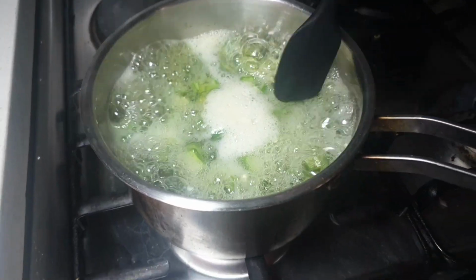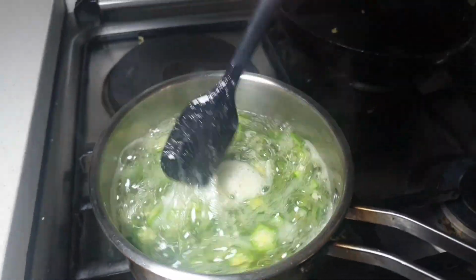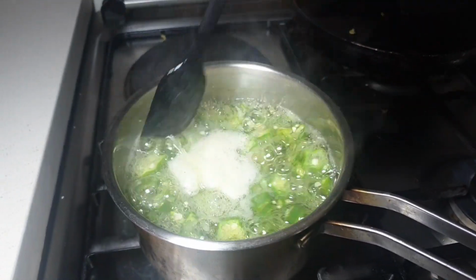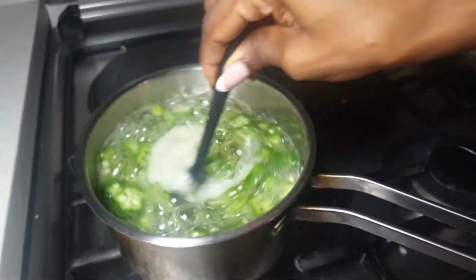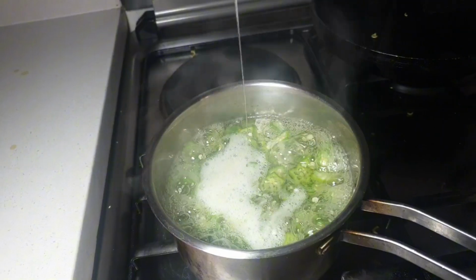So what we are going to be using to loosen her hair is okra. Yes guys, okra gel. I love using this on her hair. It's really helped me when it comes to matting, okay, because her hair mats a lot at the ending part of her hair. I'll show you guys what I'm trying to say.